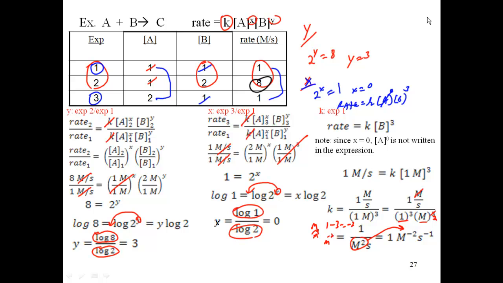So when you're dealing with exponents in the units in the numerator, those are positive numbers. The ones in the denominator are negatives. So you're just doing a positive minus the negative to figure out the overall unit. So my final answer, rate is equal to 1 molarity minus 2 second minus 1 concentration of B to the cubed. So if I know the concentration of B, I can determine the rate. This equation allows me to do that for any concentration of B. I can determine the rate of that experiment.